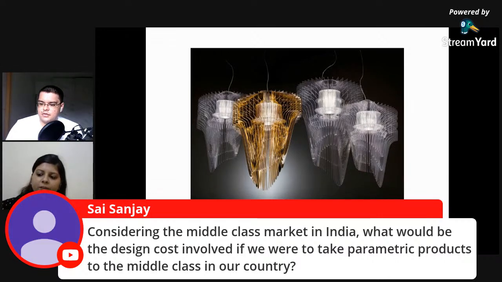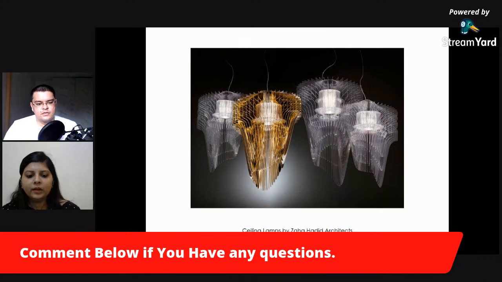Yeah, definitely. It won't be expensive because now you have a logic which is built. So basically, you can spread out the entire fees, let's say five of my clients want me, or let's say we take the ceiling lamp example by Zahadi. All these four lamps are different, but the kind of effort that I've put, for the first one, it took me a lot of effort to come up with something of this sort, and then the other three iterations could have been just by moving a, let's say I want to reduce the cost, so I reduce the scale of it. And the object is now smaller. That reduced my cost. So from a designer's point of view, it was not a lot of effort that went in.